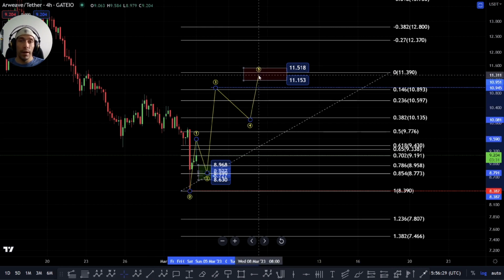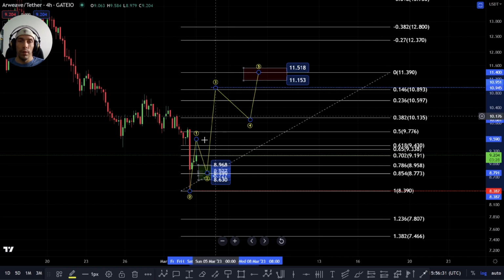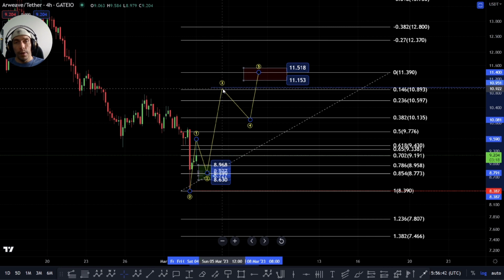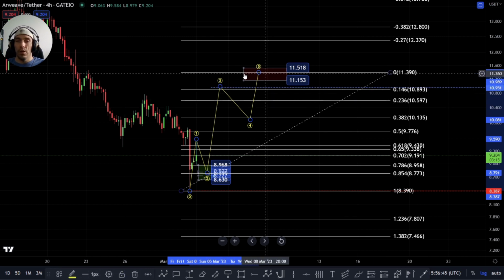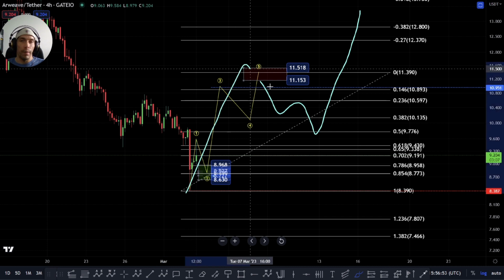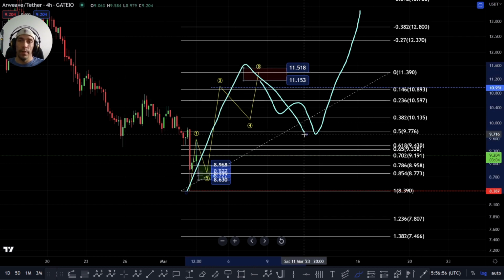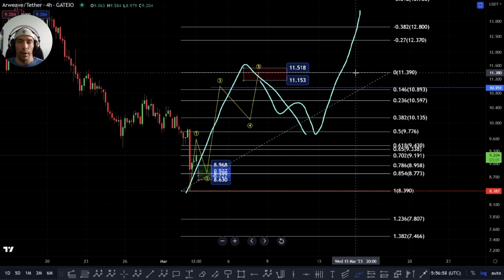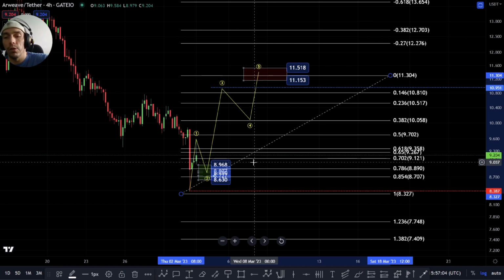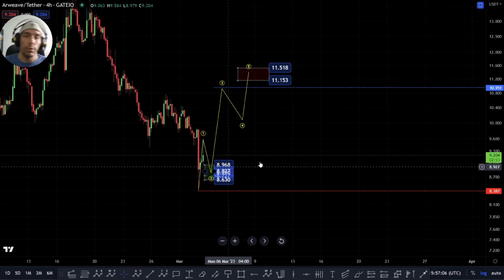Obviously, if this extends up higher, these moves can extend within the waves. I'm just doing it off of just basic fib relationships. If we do get some extensions within these third waves and stuff, it might push this wave higher up and would change these targets. But just based off of these fib areas, if we did have to complete into this zone, what we'd be then looking for is a 3-wave move down and then looking to see if we get further progression, whether that becomes a 1-2 or an A and a B, and then we get the C wave to the upside, and then we would look for that move from there to see whether we actually have that correct structure for continuation of a bigger move. So at the moment, we just need to be a little bit careful.